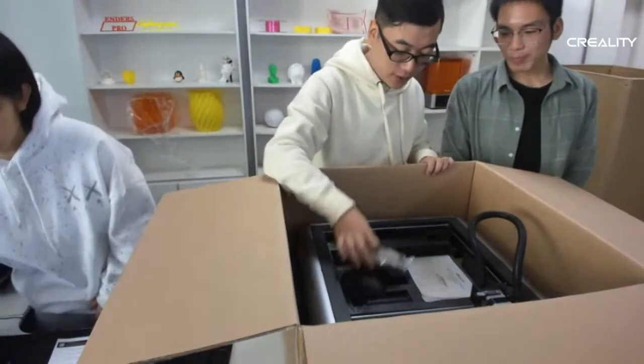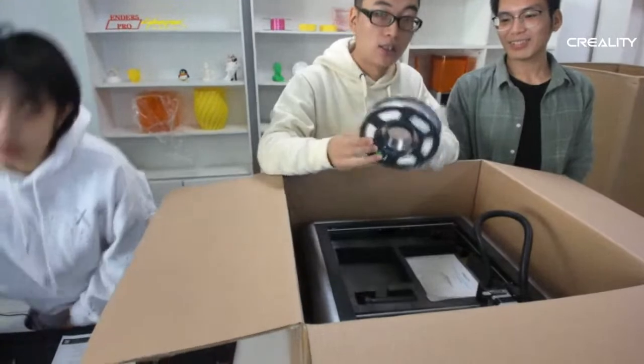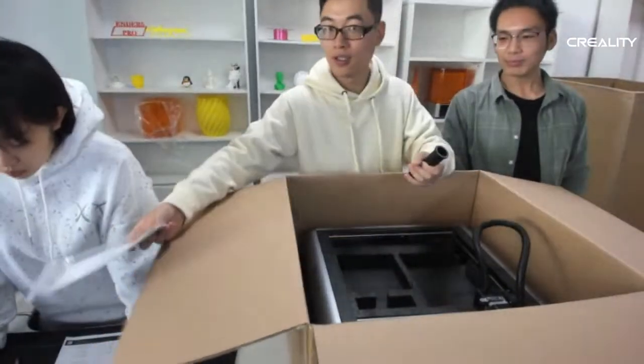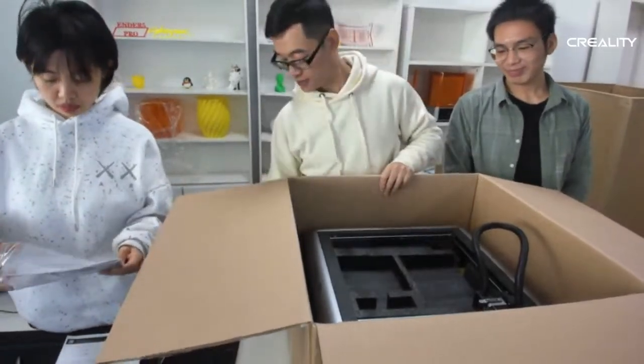Well, next, we have one test filament. This is 200 gram. Here you go. And the manual here. Okay, I'll give the manual to you. You're gonna read it later. Yeah. Okay.